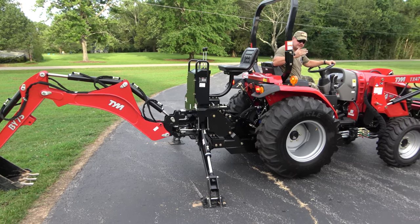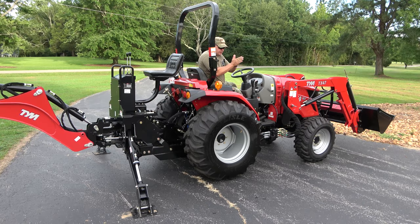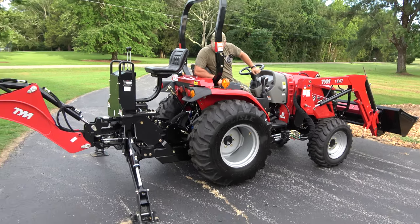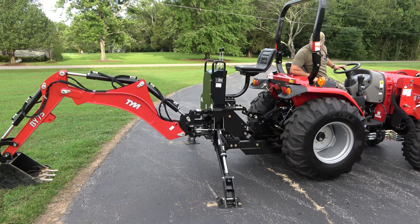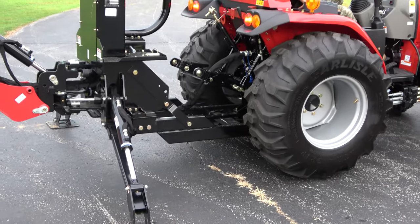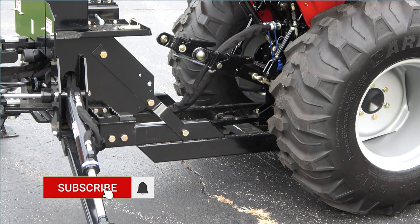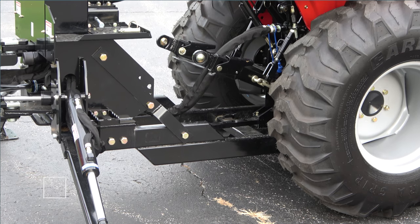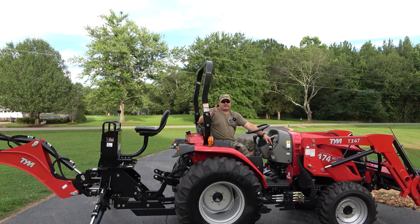Now I'm going to gun the tractor just a little bit to get the metal sliding on itself, then pull forward about 12 inches — that's about all you want. Just make sure the cradle is free, then put your parking brake on. Now we're going to take the hoses off.